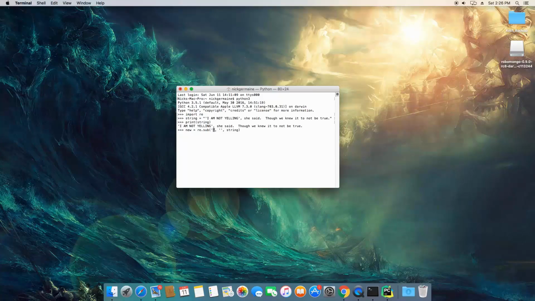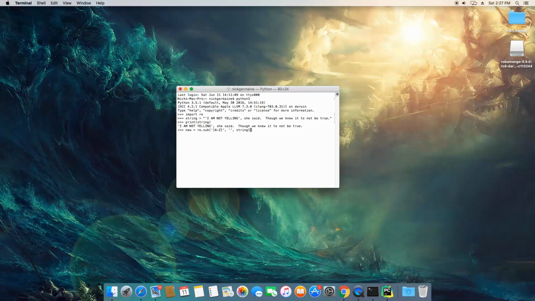Let's go ahead and cover some matches. Let's say we want to remove all the capital letters. So what we're going to do is open and close square brackets. Rules in regex are contained within square brackets. If we wanted to remove all the capital letters, we could go A, B, C, D, E, F, G, H and list out the entire alphabet, but regex provides a way to not have to do that by allowing us to choose a range of letters. So this says any capital letter from A to Z we want to replace with nothing, and we want it to do this on the string.